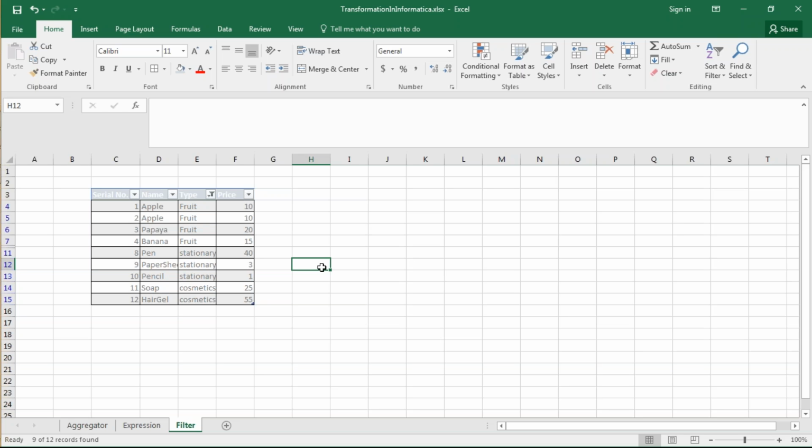To configure a filter transformation, we'll go to the properties tab and we will specify our filter conditions over there. And after we have written our filter conditions, we will always validate our filter transformation expression. The same activity we will do in case of expression also. We'll always be validating that our particular transformation that we have created is valid.